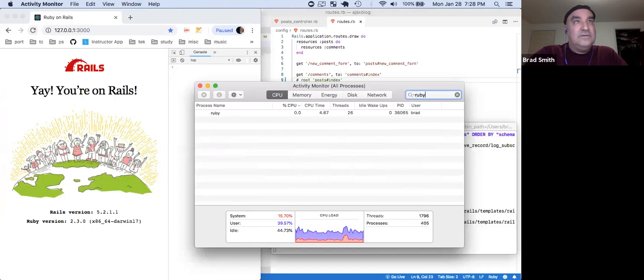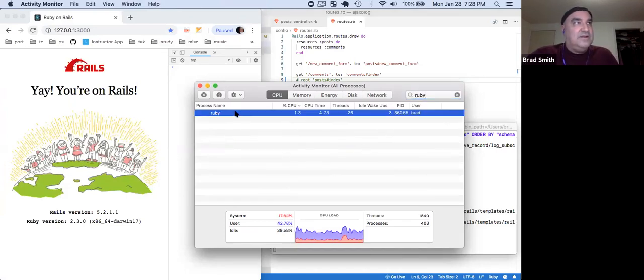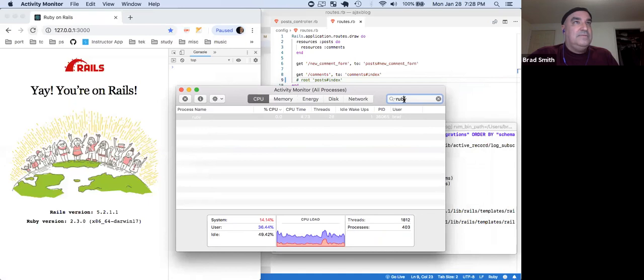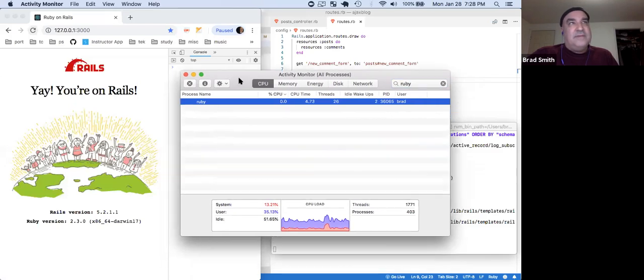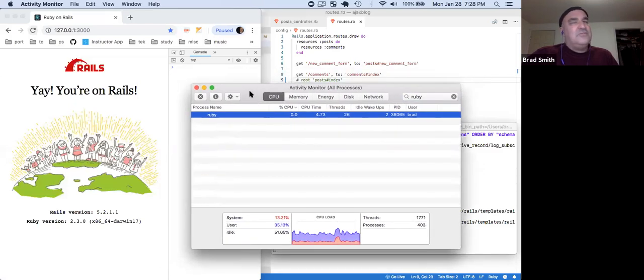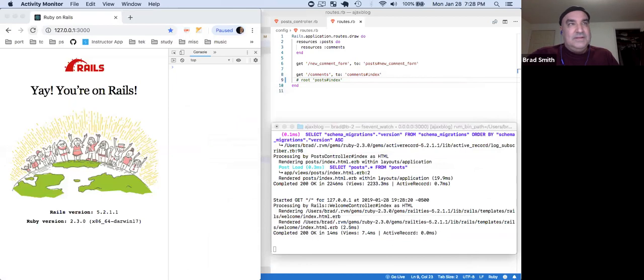I'm curious. Sometimes as you run Activity Monitor, you'll see many processes running in here. I only expect to see one Ruby process running on the Mac, and this is Mac Activity Monitor. Sometimes people write funky code that'll start multiple Ruby processes and give you strange results. So I always have this in my back pocket. If I think things start to run too slow, I check this out.